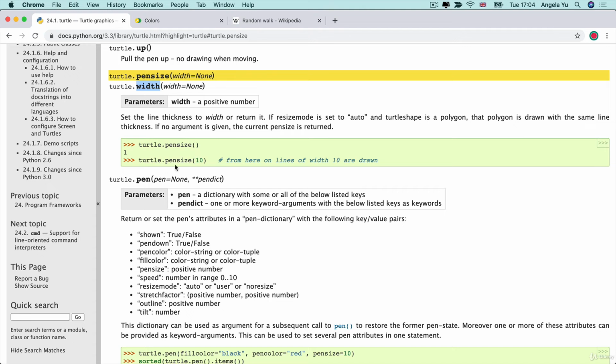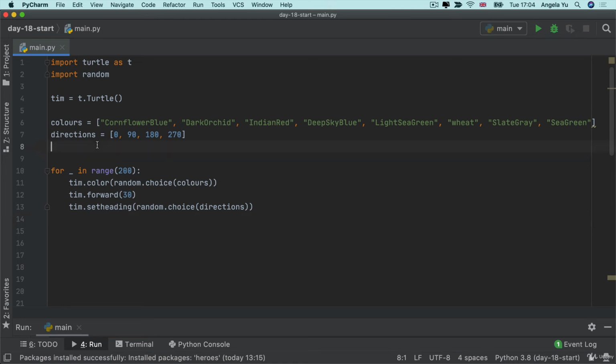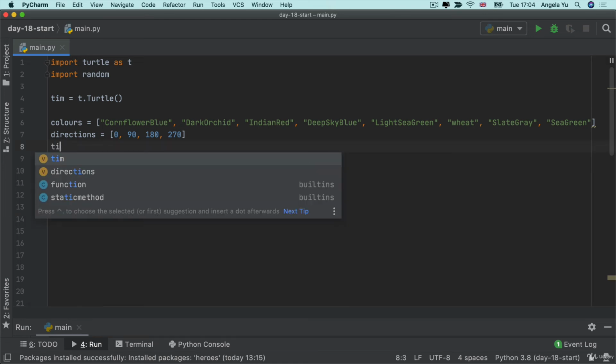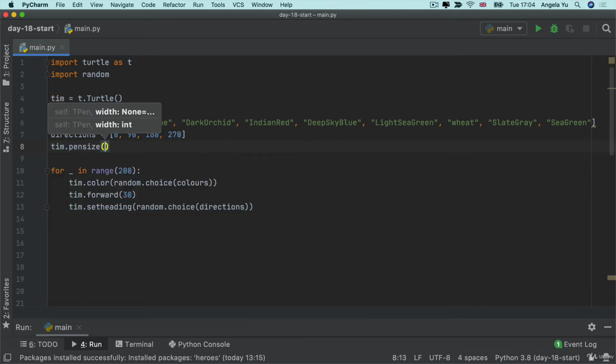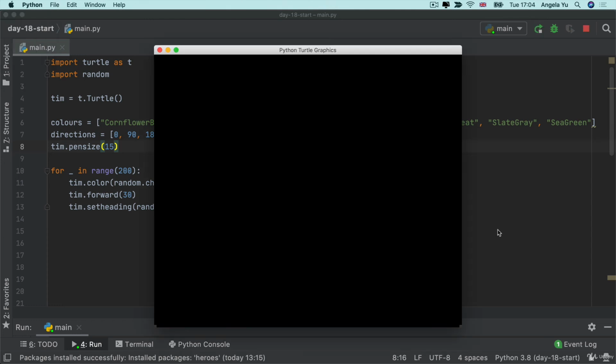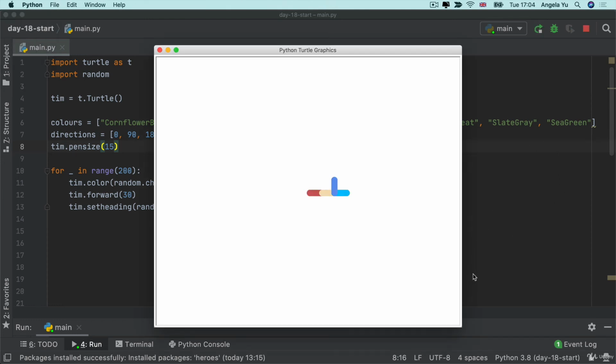Essentially, it just sets the size of the pen which the turtle draws with. If we set the pen size to something a little bit wider, say maybe 15 in width, then you can see when our turtle draws, it's now a lot wider and it's a lot easier to see what it's doing.